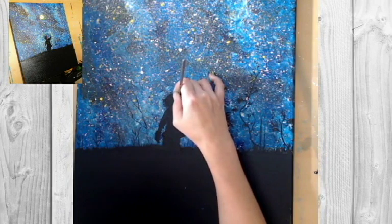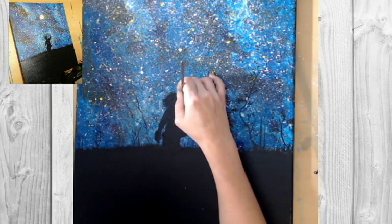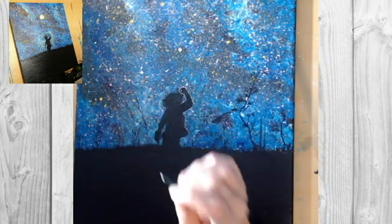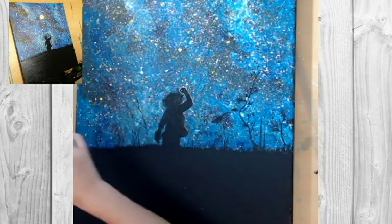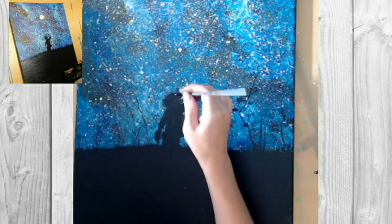And I didn't show this in my other ones just because I wanted that to be as easy as possible, because if you've already done two of these paintings, chances are you've already gotten better at painting if you were a beginner. So this shouldn't be too difficult for you to do.